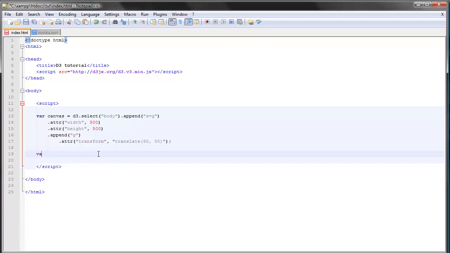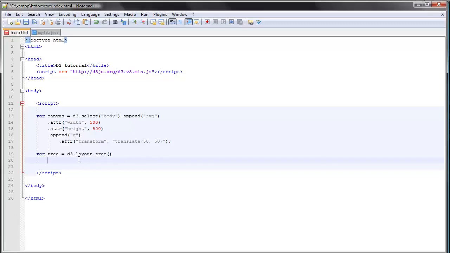And just as with the pie layout, this layout is created by writing d3.layout, and then the name of the layout, which is tree in this case. And all the layouts are both functions and objects at the same time, so there are a number of different methods that we can use to customize them and set the properties.